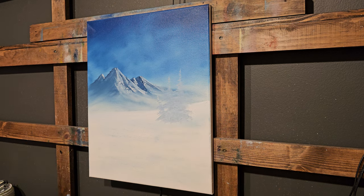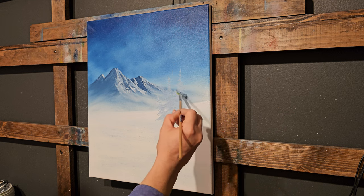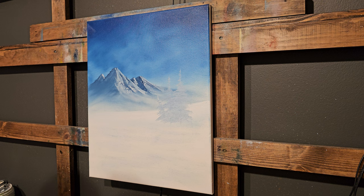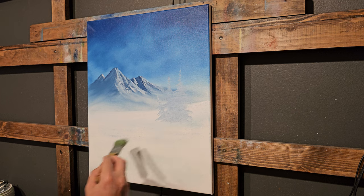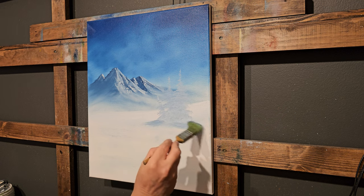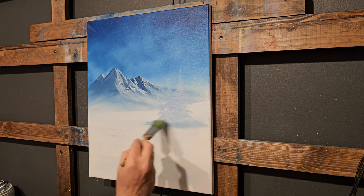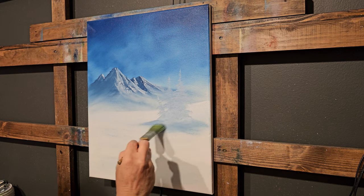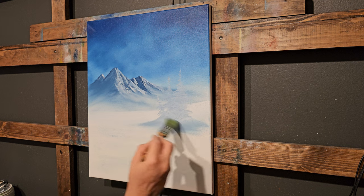There we go. Yep. You always go back and find a little area of your tree you don't like, maybe. That's all you need for that little area. And then what I'd probably do, we'll grab our 1-inch brush again. You can probably hear that rain starting to come down pretty good now. Probably just pull a little bit of a shadow out, because I'm going to have the light. Add this light and I'll show you. I think we'll put a little bit more to cover up most of this. Most of this will get covered.